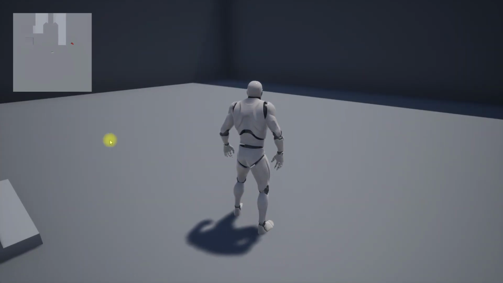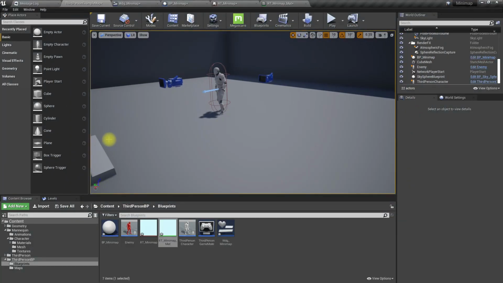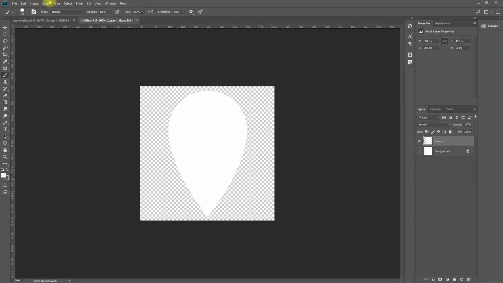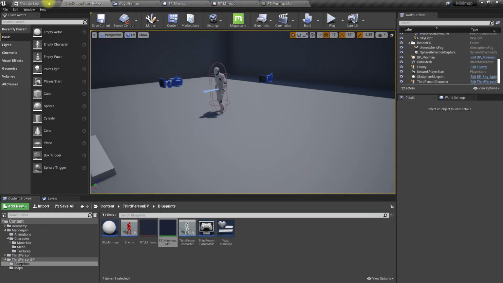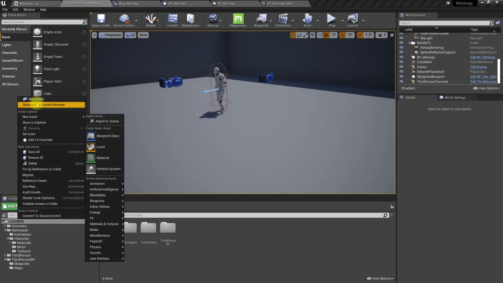Okay, right, now I have created this texture. Let me save this into the location of the project and import.